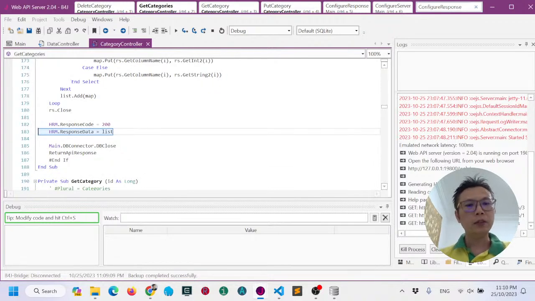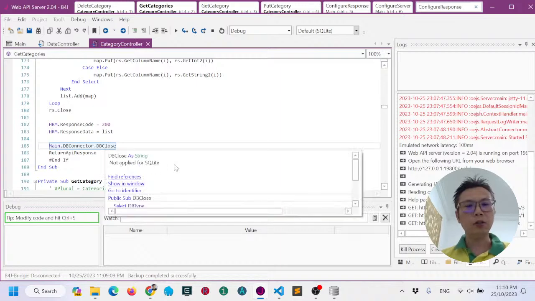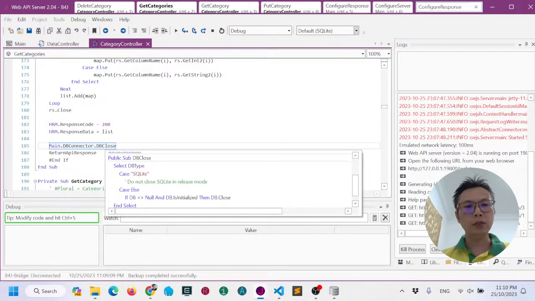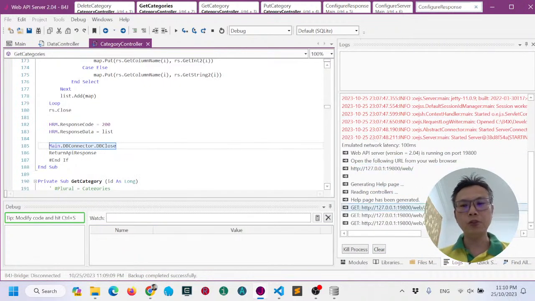If it's MySQL, then you need to close the database. But for SQLite, this is not applied. Do not close the SQLite here, because for a server-based application, every request is run in a multi-threaded way.